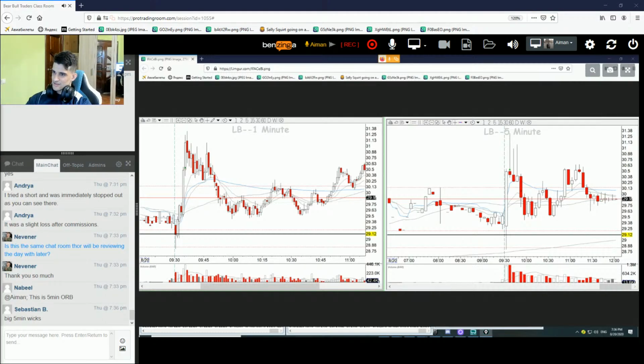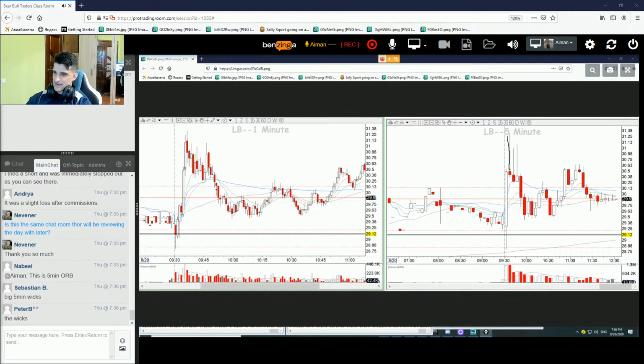Exactly, look at this. It's getting pushed back down, closing as a shooting star at the high of the day. This alone is enough to get you stopped out at the next candle. If you want to just try your luck on it, and maybe it's going to go up, and you see that it's actually trying to go up, but again getting pushed back down for the third time, I would just exit at break even or at a small loss. No reason to hold on to the original stop loss after this price action on the 5-minute chart there.